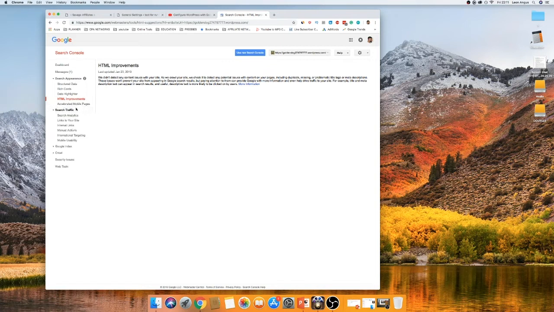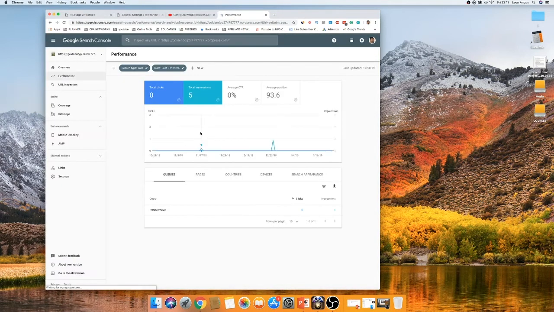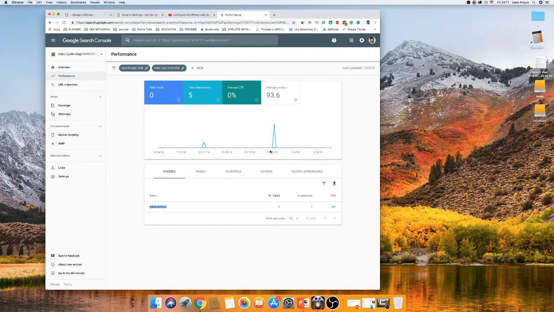Then we've got search traffic. So this is one of the most important tabs. This shows you exactly what keywords you're showing up for and getting impressions for on the Google search engine. This is actually only available on the new report now. So what we can see here is any views that you're getting from different keywords. Any queries that are being typed into Google and you're showing up for, it will show you how many clicks you have, impressions, and so on and so forth. Then you can also highlight these tabs and it will show you the click-through rate and also the average position of where you are for that specific keyword.